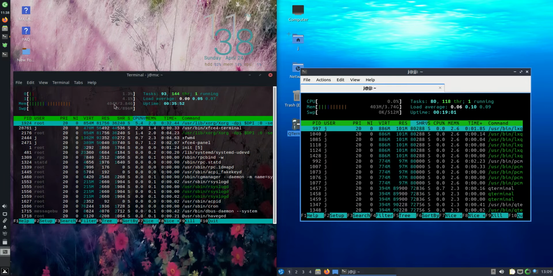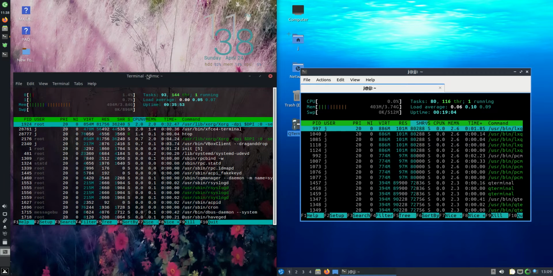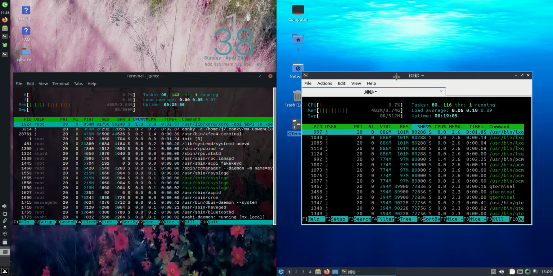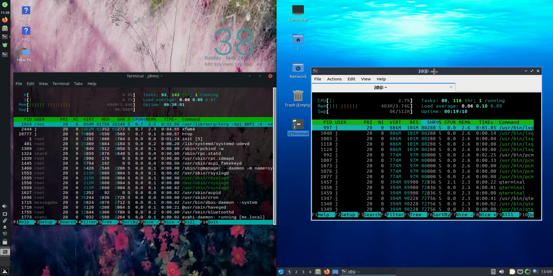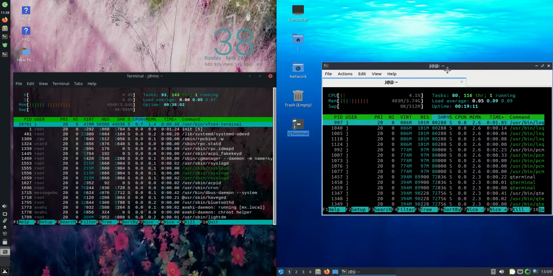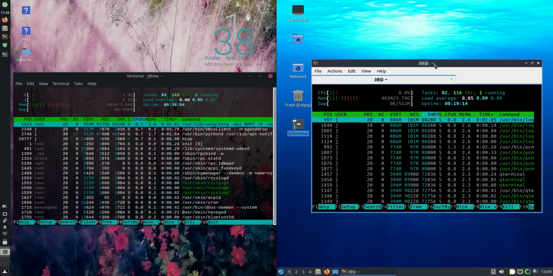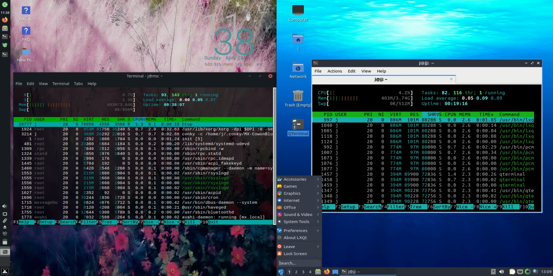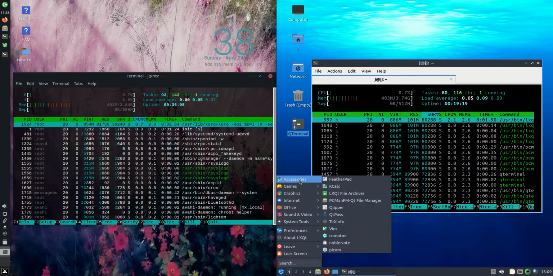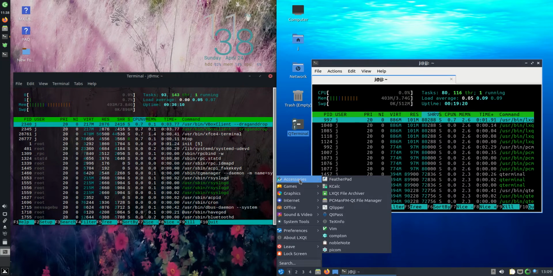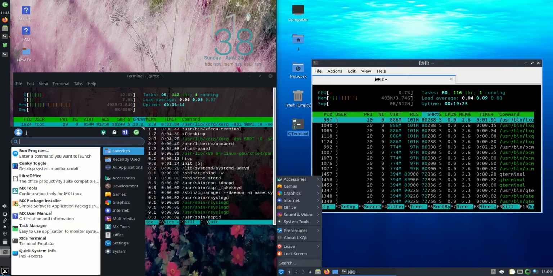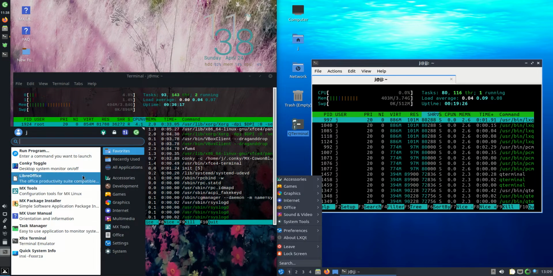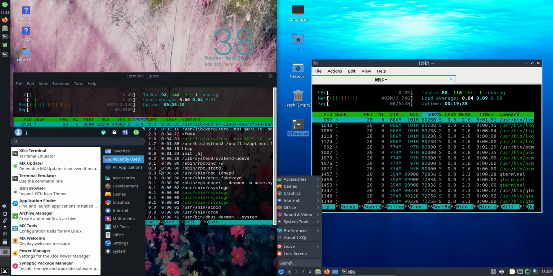And this will give us a bit of an idea between the two what's going on. So MX Linux is running at about 500 megabytes of RAM almost exactly on boot up there, whereas Lubuntu is running at 403, almost exactly 400 megabytes of RAM on boot up. So this is to be expected, about 100 megabytes less of RAM usage on boot up for Lubuntu. Main reason of which is because it's using this ultra lightweight and simplified LXQT front end desktop environment. Whereas MX Linux 21, this version at least, is running on the XFCE 4.x desktop environment.